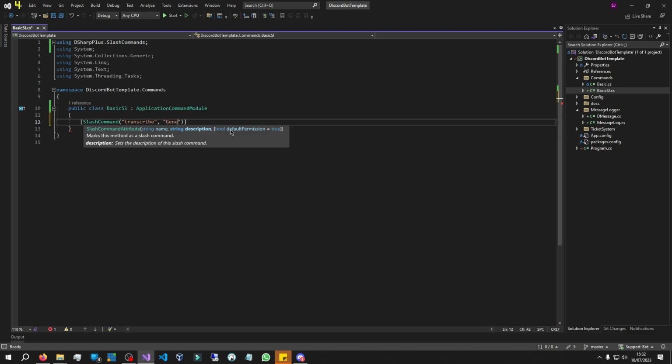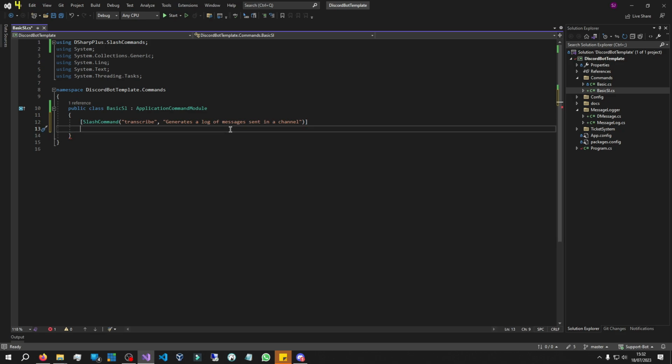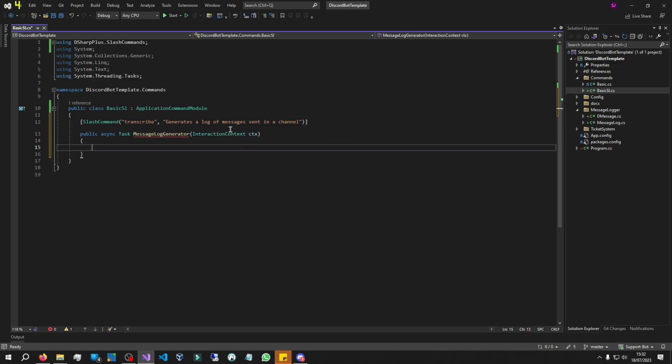So we'll say generates a log of messages sent in a channel. Cool. And then we'll make the method for it. So public async task, and then we'll say the message log generator, or pretty much anything you want, and then the interaction context CTX. Alright, so now we're ready.